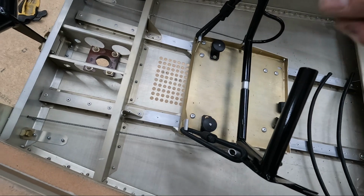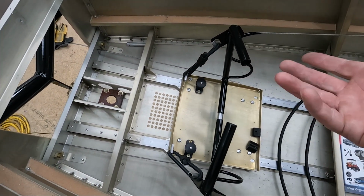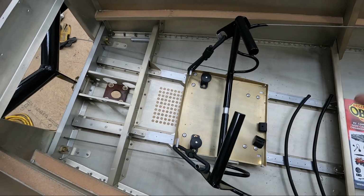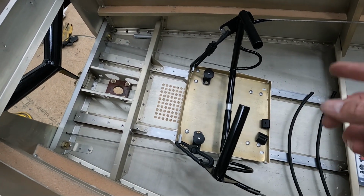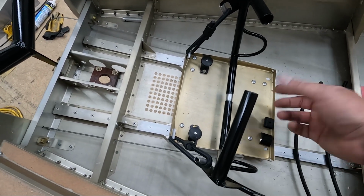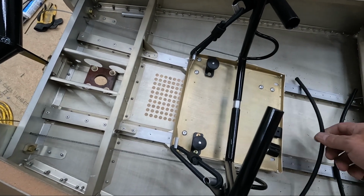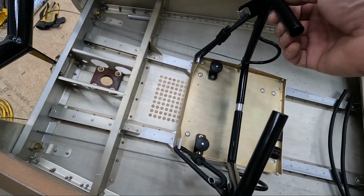So I was able to get one bungee cord on each side, and the rudder pedals actually work, and they're fairly stiff. I was planning on putting 2 cords on each side with separate connectors, again, just in case one of these connectors broke. I would only lose 1 cord and not 2 bungee cords and lose all the support on one side.